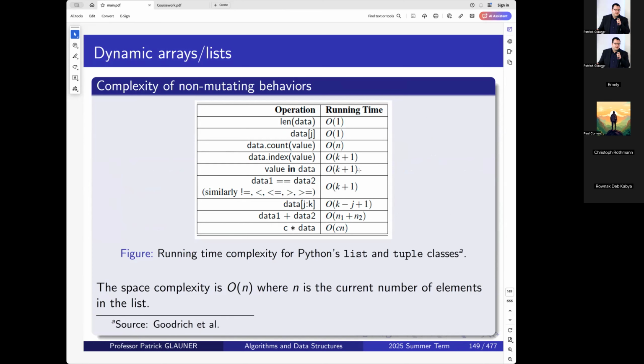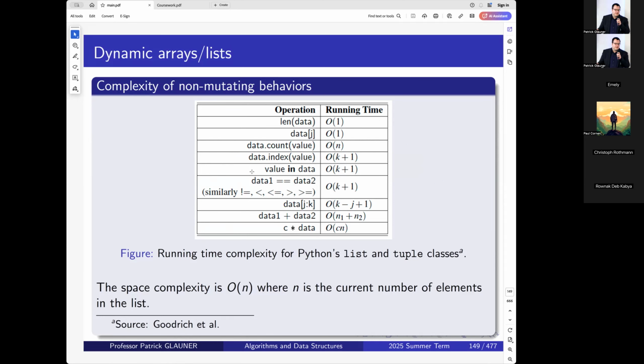And when you use the Python list class, it comes with far more methods. For example, it allows you to count a certain element value, using count. So you want to know how often a specific value appears in your list, and you could just go through from the beginning to the end and check each entry if that's the entry you're looking for, and then count. So obviously that would be O of n, because you need to visit all your entries. Feel also free to implement the count method for your class on your own.